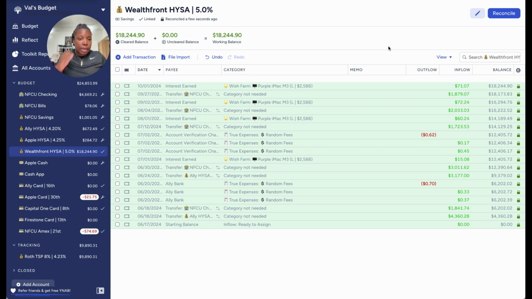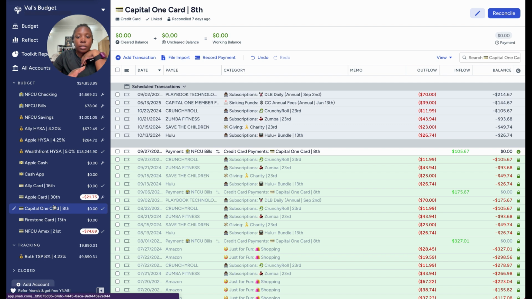And I don't think I need to do my Capital One. I haven't made any payments or anything with that. Oh, it should be a zero balance. Let me open it up anyway, since I do have this one transaction in here to be reconciled. Just to verify, always got to verify. If it's not already reconciled in YNAB, I always open up the app to verify.